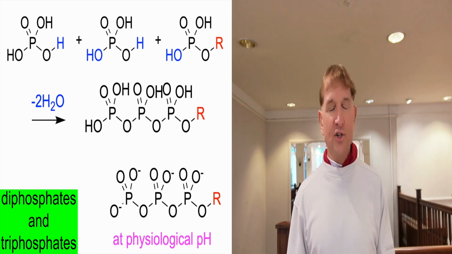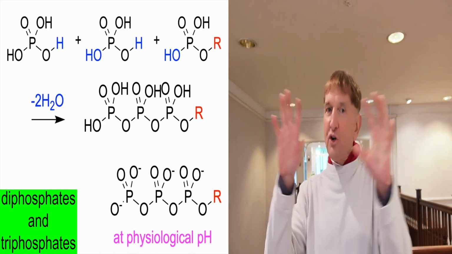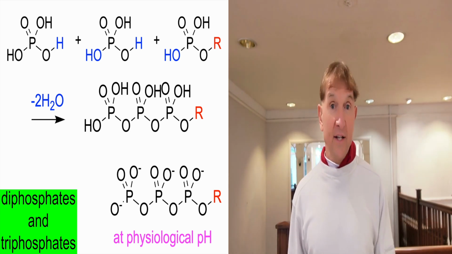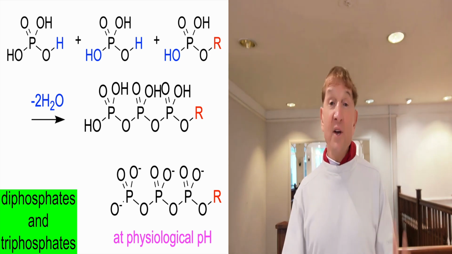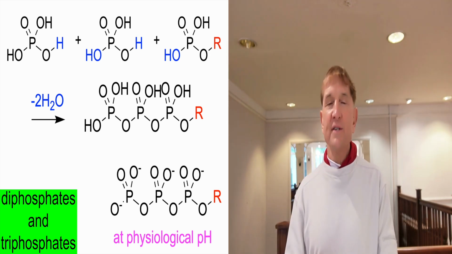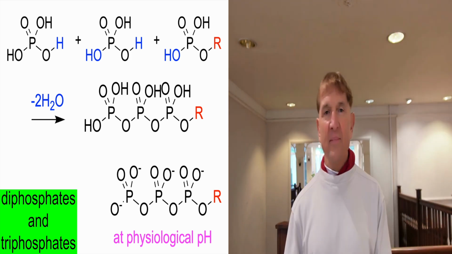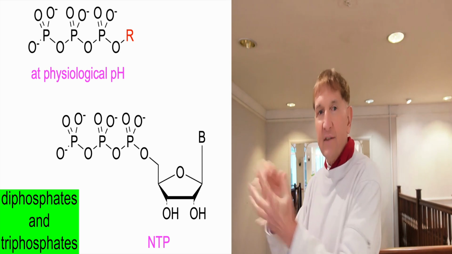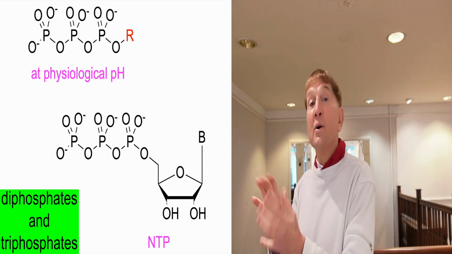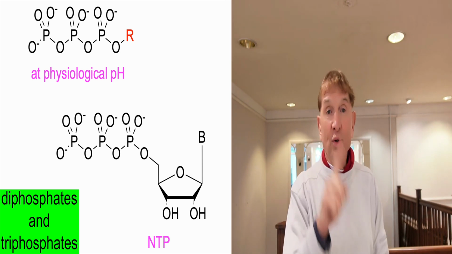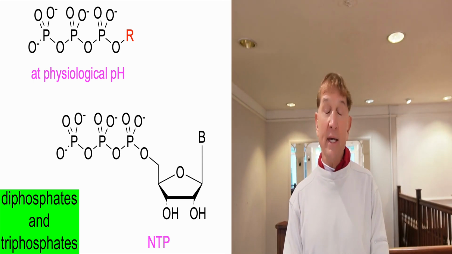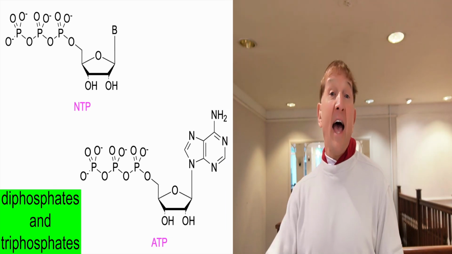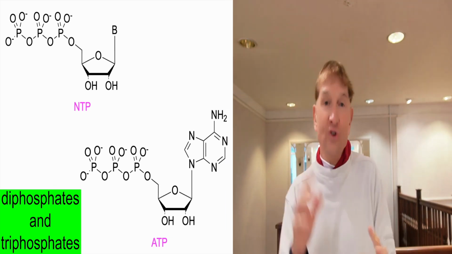It's misleading to show triphosphates in the hydroxyl form throughout, because those OH groups will be ionized under physiological conditions. And so we'll have salts dragging the organic parts into solution in cells. I think you can see where I'm going with this, because if that organic fragment is a nucleobase, we have a nucleobase triphosphate, an NTP. And of course, the star of NTPs is ATP, adenosine triphosphate.